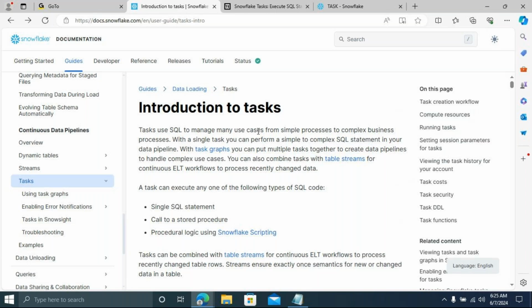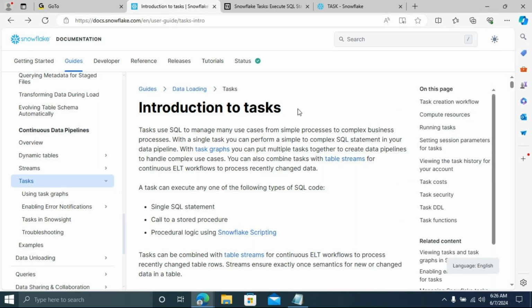And then mostly this task is used for table streams as well. I'm going to discuss table streams later. What is meant by table streams in this sense? Once new data comes into the table, it will identify those changes and merge those changes into the target table. To merge those changes into the target table, you have to use task. Streams will identify only the delta changes. In order to merge those changes into the target table, you need task. What streams will do is identify the delta and keep it as it is. In order to merge those changes, you need task.